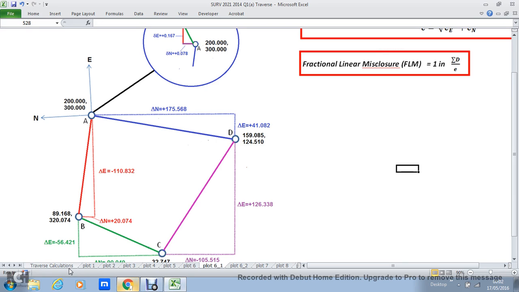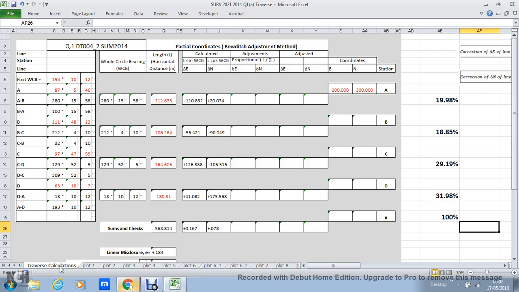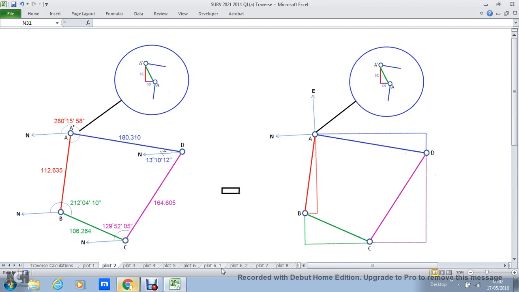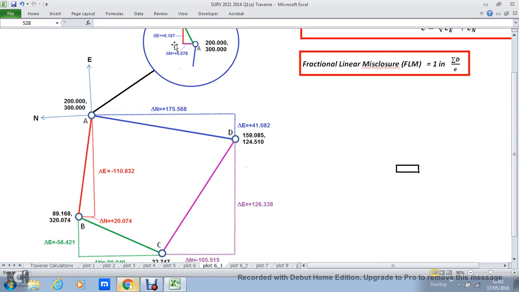This green line here, the length of that line is 106.264. That is 18.85% of the overall traverse. So in that case, we will take 18.85% of minus 0.167, and we add it on to that. Because that's already negative and we're adding a negative on, we'll also stretch that and make it a bit longer.